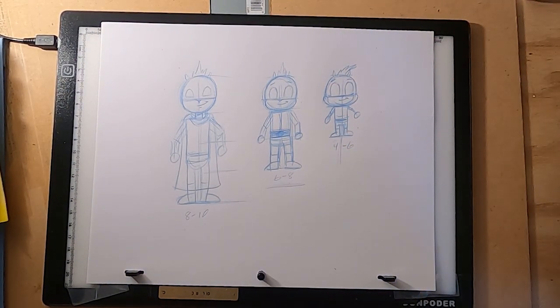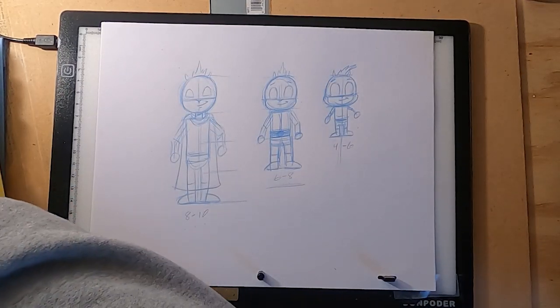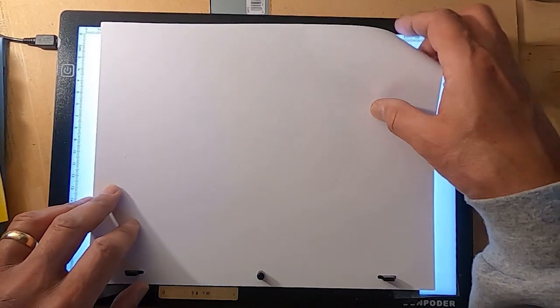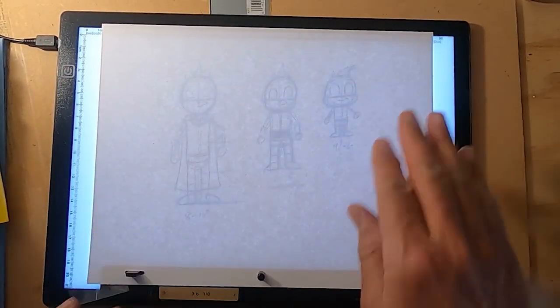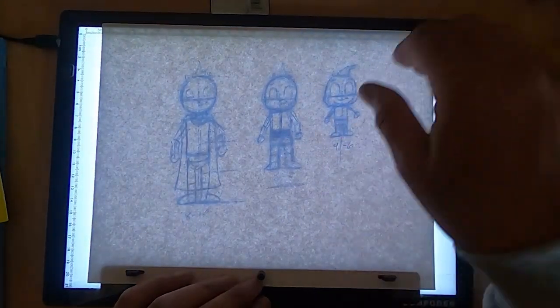You can take one of your pencils and start going over the design to get a cursory look as to what it's like when it's slightly cleaned up. I kind of knew the light wouldn't come through all of those. Put this down like this. Now it's easier to see if I turn out the lights like that.